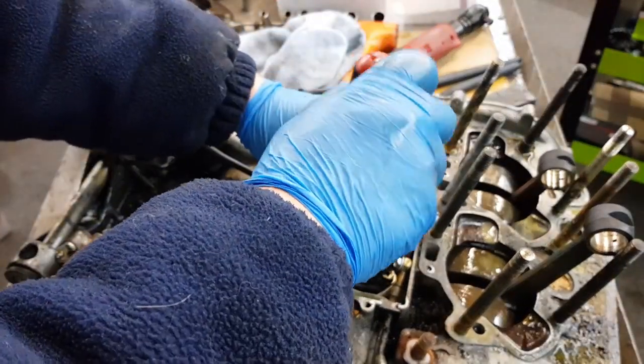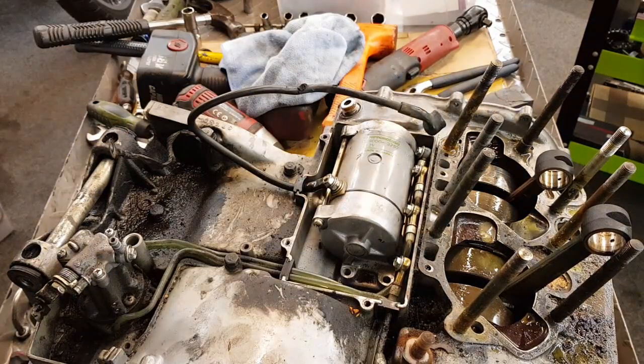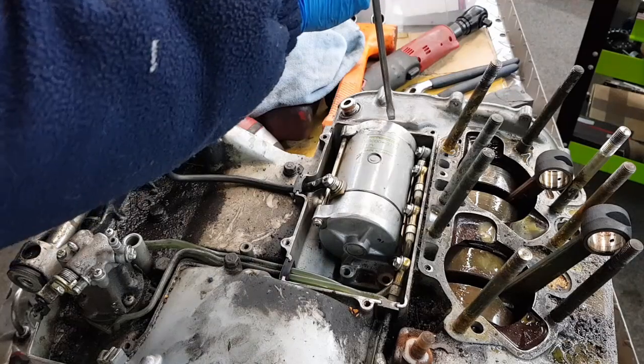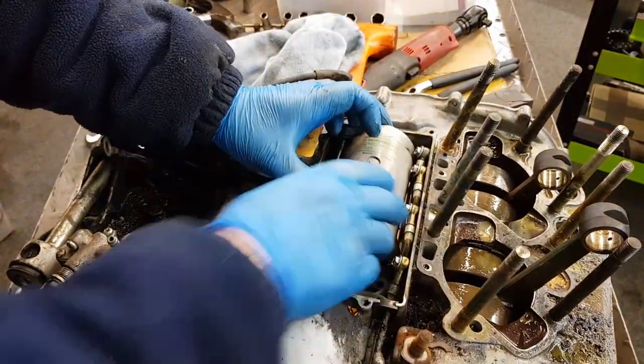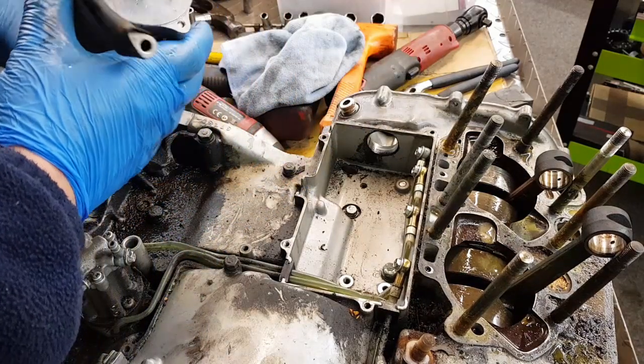There's 2 bolts that hold the starter motor in. Once you've got it moving with a socket, just unscrew them. Keep those to one side and ease the starter motor out. I have to keep checking if you can see. Yeah, you can. Just ease the starter motor out like this. Bit of a wiggle, and out it comes. We'll check that before we rebuild it.